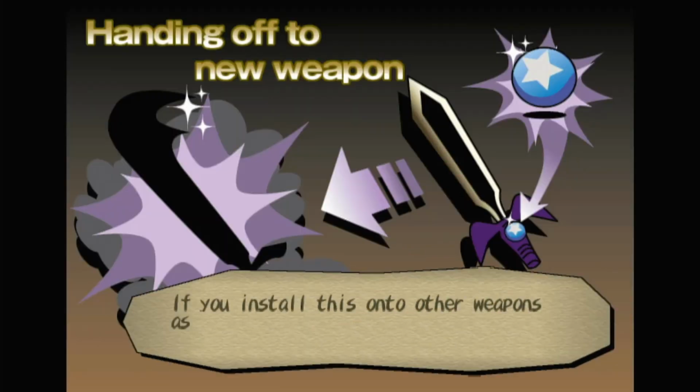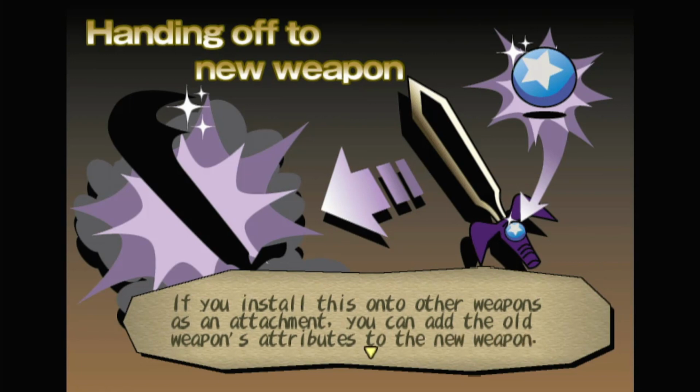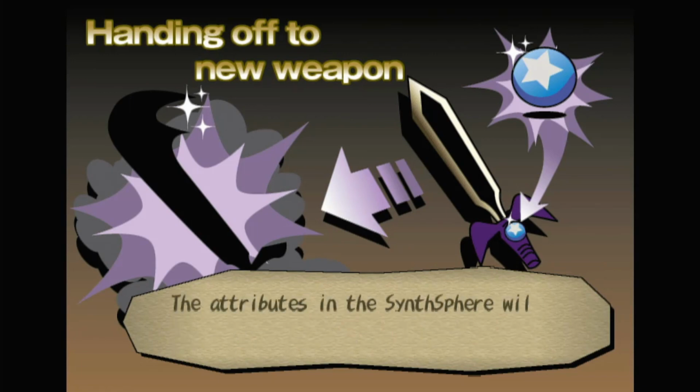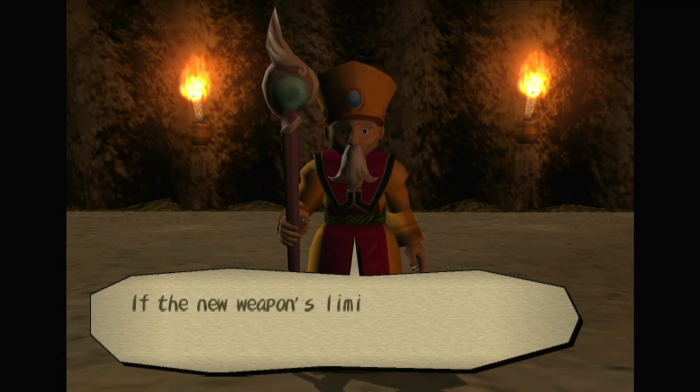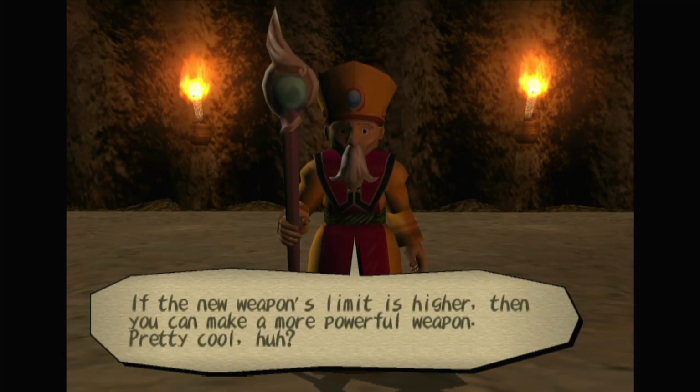If you install this onto other weapons as an attachment, you can add the old weapon's attributes to the new weapon. The attributes in the sin sphere will add to the new weapon's attributes permanently when the sphere is absorbed. However, the attributes received may be less than what the weapon had before being made into a sin sphere. If the new weapon's limit is higher, then you can make a more powerful weapon.